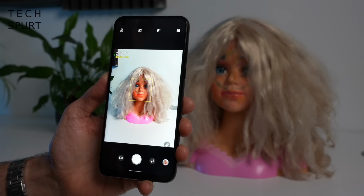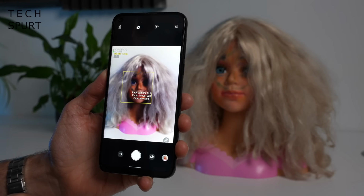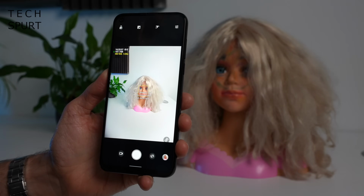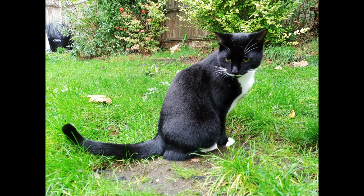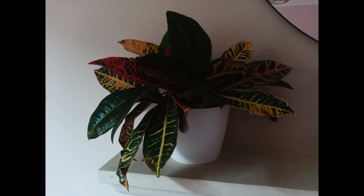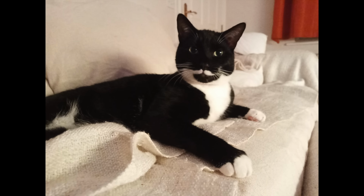There are 3 cameras slapped on the back in total. You can cycle between them with a little tap of this icon here. I believe it's a 5 megapixel portrait lens and an 8 megapixel ultra wide angle shooter. And here's just a small selection of camera samples that I snapped around the home in various levels of brightness. As you can see, the camera certainly does start to struggle once the lighting conditions are more ambient.